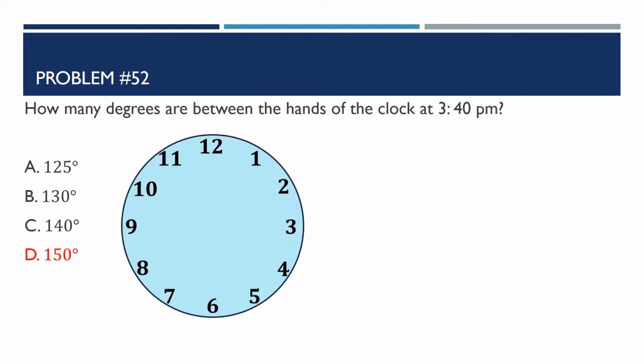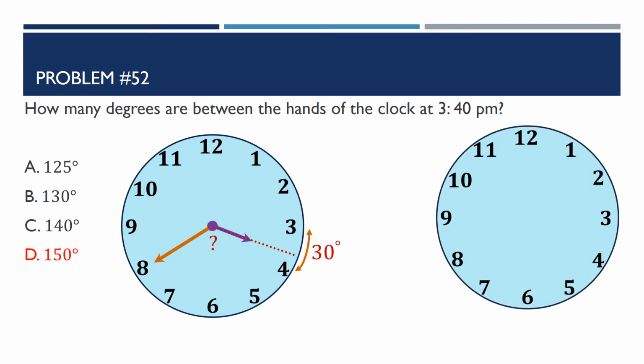So here's the clock, and we might think of 3:40 like this, but actually it's not, because it must be like this, because the shorter hand moves as well as the longer hand moves. So it's past the halfway point between 3 and 4 because it's already 3:40. Now we're going to look for this angle, and actually between 3 and 4 it is 30 degrees. So why 30 degrees? Let me show you another clock to illustrate that.